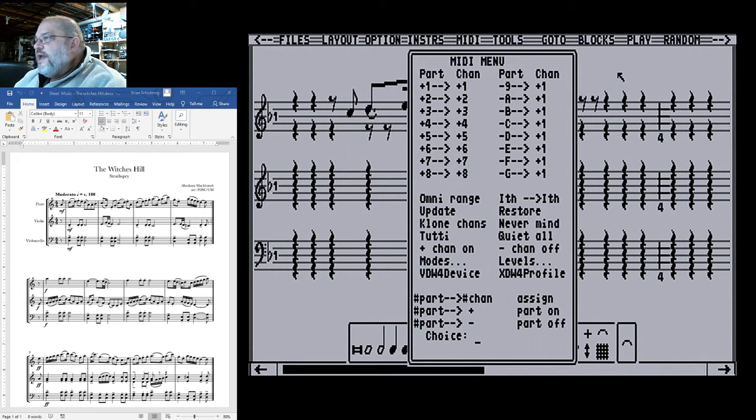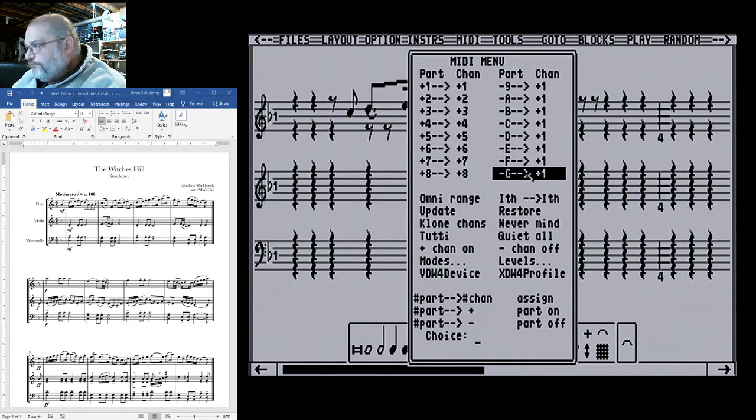Now that we have the channels set up, we've got these parts here turned off. We don't have to worry about the channels here, because channel 1 we obviously have already on, so that's not an issue at all, but these other parts are off.